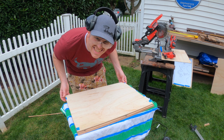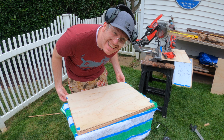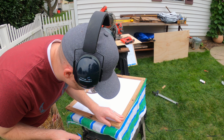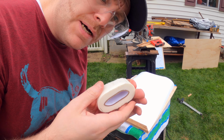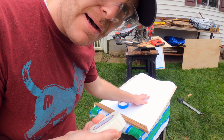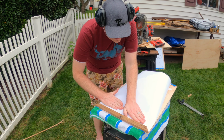Now when you do this step, you want to make sure you pick the nice sides. That's what I'm doing, I'm picking the nice sides. I'm going to use some tape to tape it down. I think that's a good idea. So I just remembered that they gave me this tape in the tube. We got foam tape. And I think it's a good idea to put it behind this as a backing, just that way it doesn't lift up after I install the rest of this. So I'm going to do that.